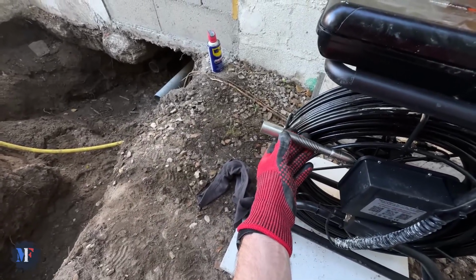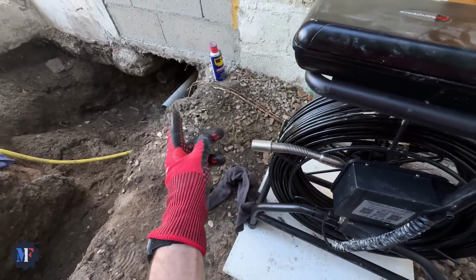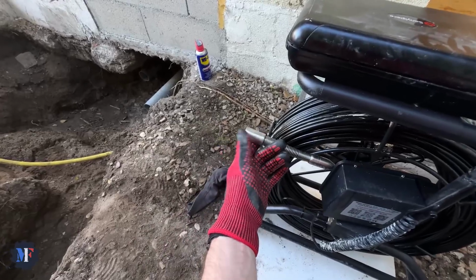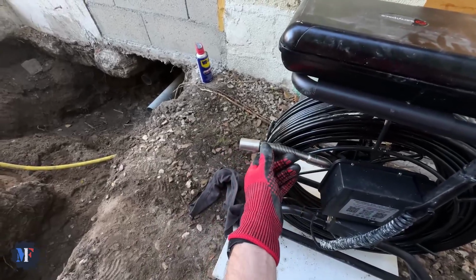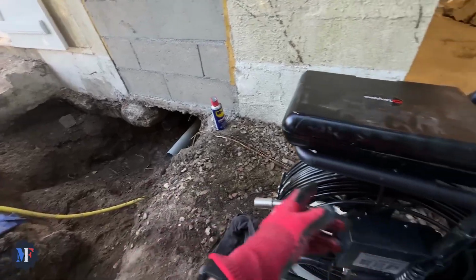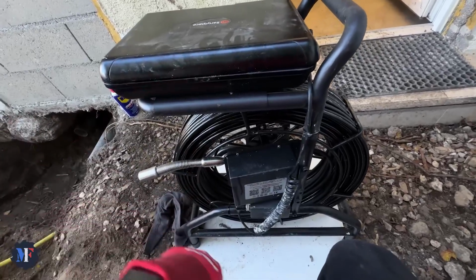need to pass. In the duct, you attach it to the camera, you run it through the duct and you retrieve it. On the other side, you make a cut on the tape with a utility knife and then you only pull the camera. And you've run your cable, your wire, at the same time as the inspection. It's convenient. We still have 100 meters left, which isn't bad.